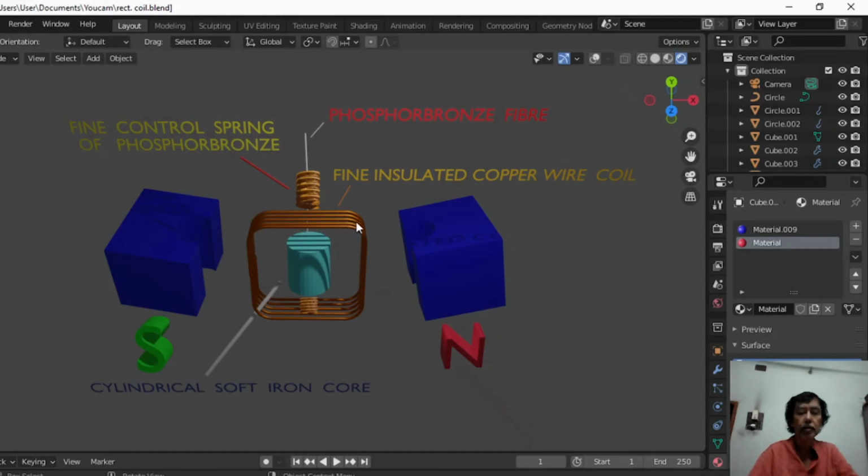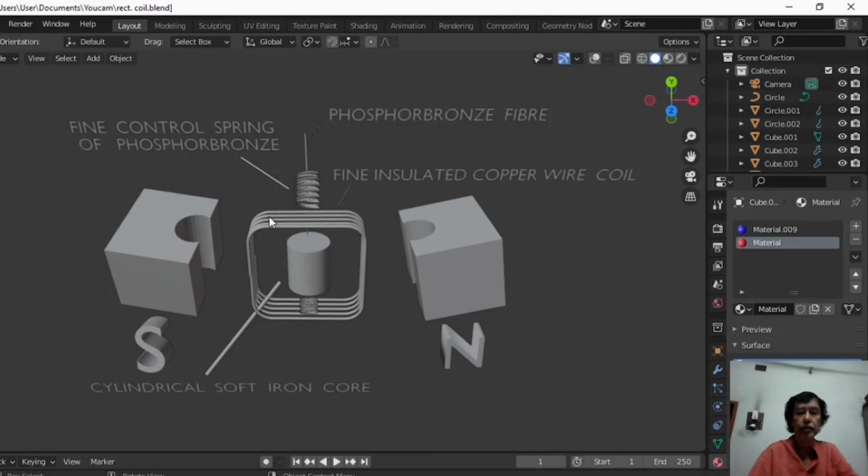This rectangular insulated copper wire frame is placed inside the pole pieces of a permanent horseshoe type magnet. This is the north pole, this is the south pole. This cylindrical cavity along with this cylinder of soft iron core ensures that the magnetic field in this cylindrical cavity in which the coil moves, rotates, the lines of force are always perpendicular in any position of the deflected coil, perpendicular to the perpendicular sides of the rectangular coil like this.